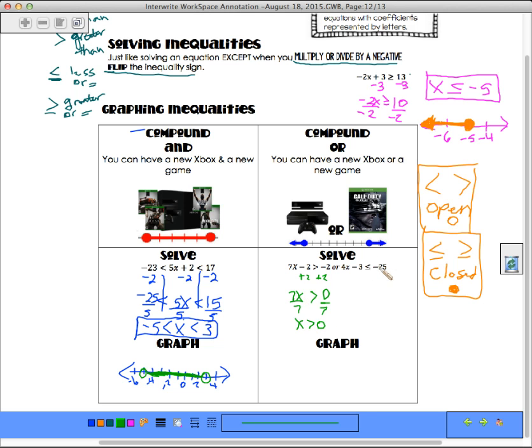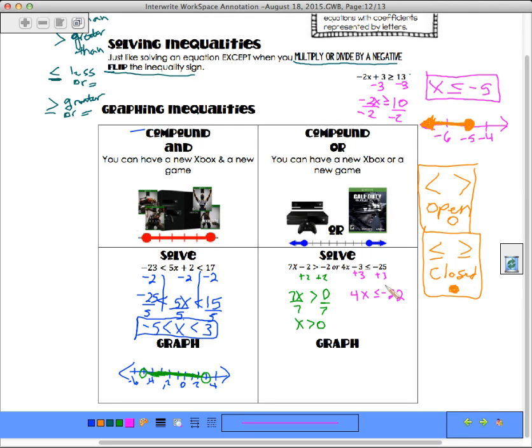On the other side, let's do it in a different color. I want to get this x by itself. I have to move the minus 3 first. Remember, we always take care of that addition or subtraction before we take care of whatever's touching our x, that multiplication and division. So I'm going to add 3 and add 3 to the other side, which gives me 4x is less than or equal to negative 22.